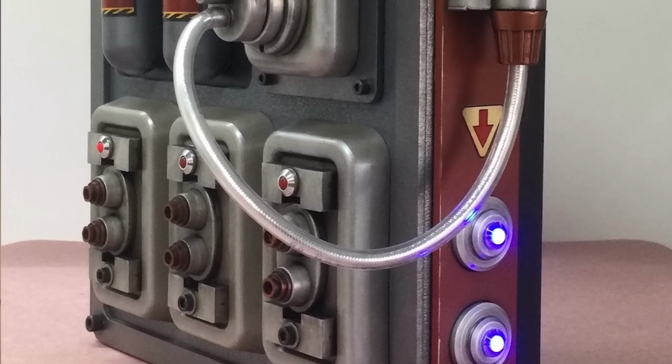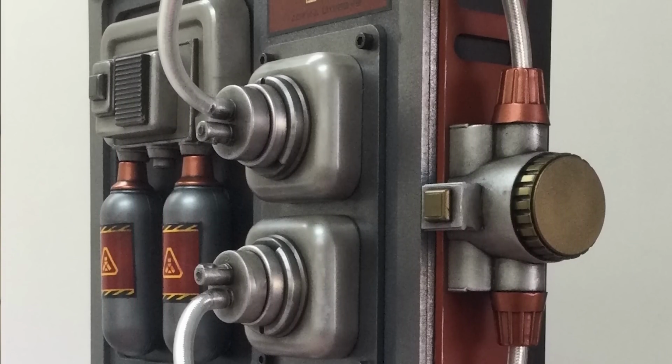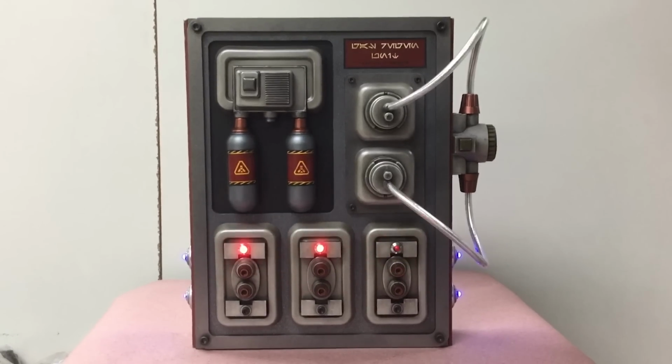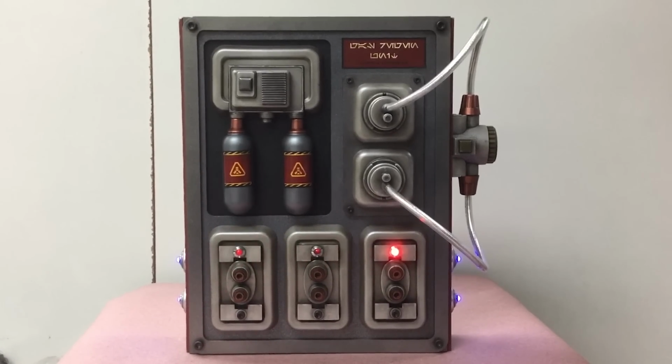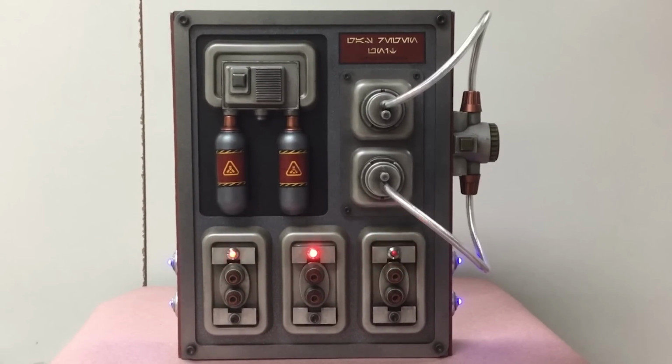The detail of this build is insane. The small gas canisters are color-coded and have their own barcodes for identification. Dan cleverly used a mix of dollar store parts, from squirt guns to food containers, along with other Greeblies to create molds to make even more intricate parts for his build. You can see the end result of this absolutely stunning prop.